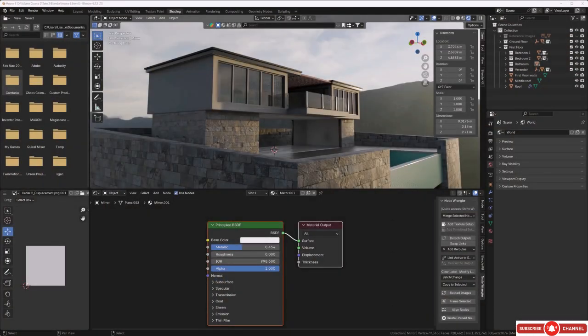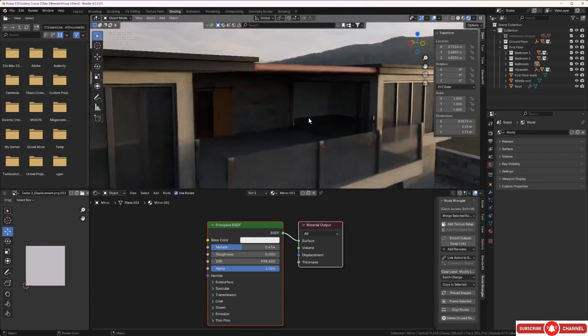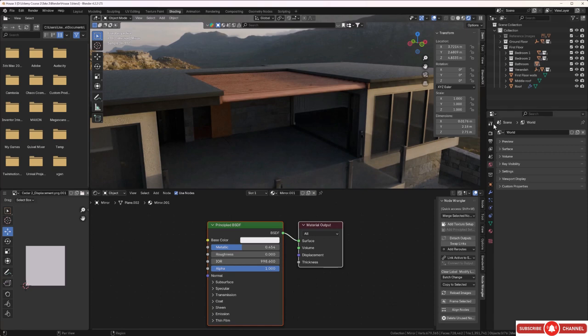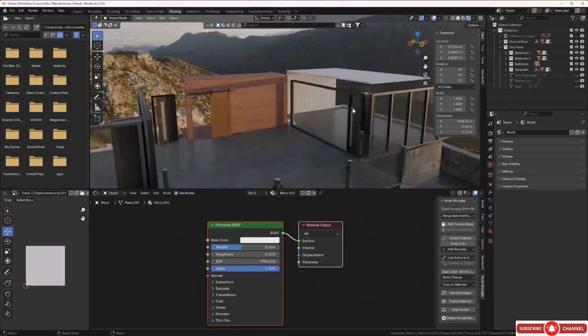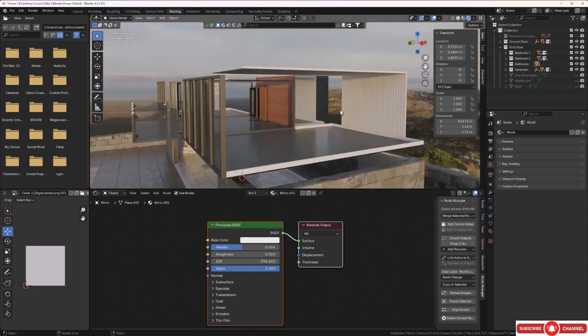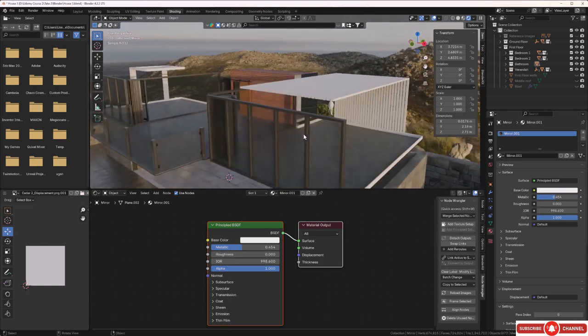Hello, and welcome now to lecture 63. And in this lecture, let's go ahead and apply some of our wooden surfaces in our bedrooms. Let's go ahead and do those. So again, let's actually go over to the first floor. And let's go ahead and turn off the roof and the middle roof and the walls so we can see our wooden surface a lot more clearly. And make sure that we have material properties turned on. And let's see what we can do.